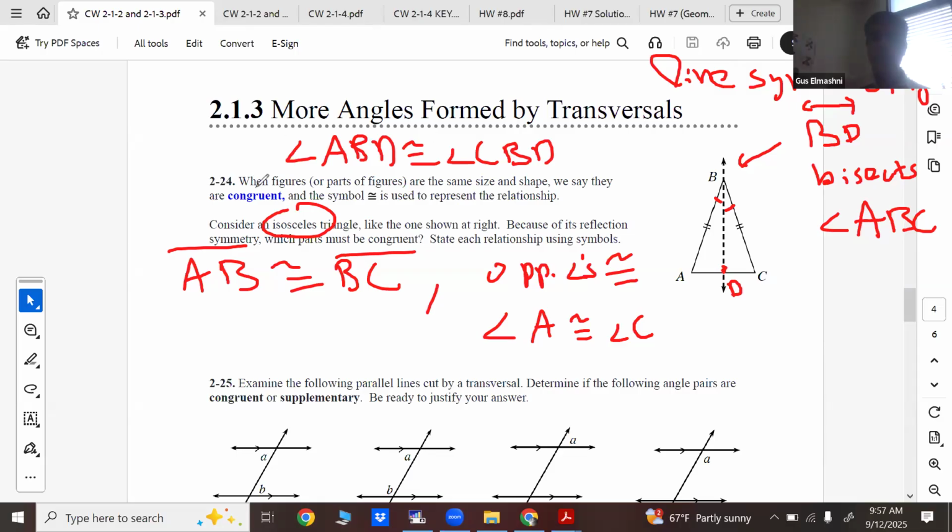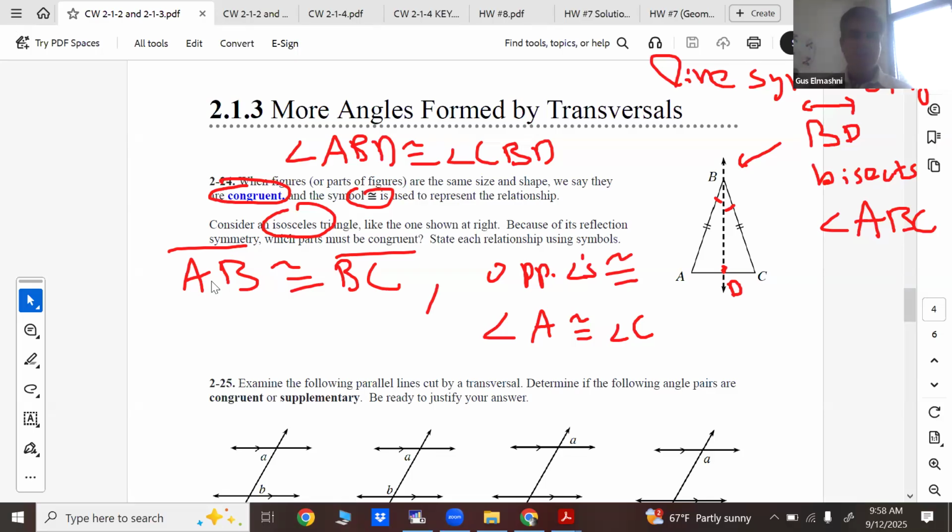And remember, the word congruent is a word that we like to use often when some geometric figure or representation has the same size and shape. So when the angles are the same, the sides are the same, we use the word congruent. You could also use measure, like the measure of angle A equals the measure of angle C, but then you don't put the congruent symbol, you just say it equals. If you want to do it that way, you could do that also. But if we're saying this entire thing is the same as this entire thing, then we just write it like that.